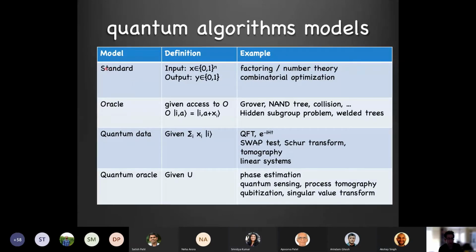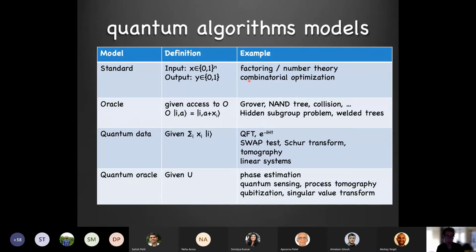Yes. So the standard model is what you would expect for a classical algorithm. The input is a bit string, and the output could be a single bit, could be a string. Think of this as the conventional model where the input is available on a hard drive or RAM or some kind of standard storage medium. And things like factoring fall into this category. Also, if you want to get a speedup for something like 3-SAT, where we don't know of an exponential speedup, that's still something where you have a succinct input in the standard model.